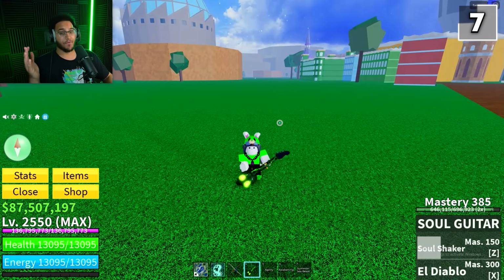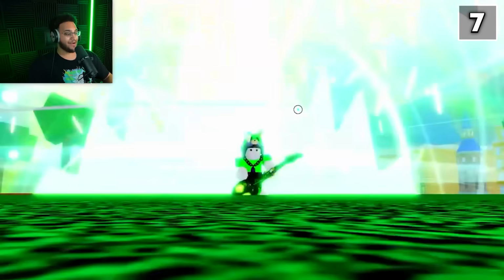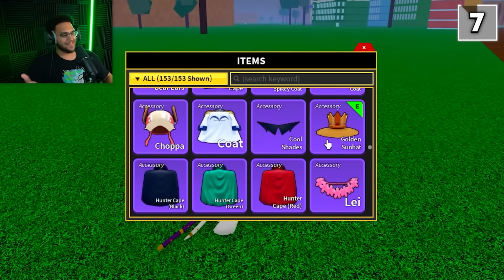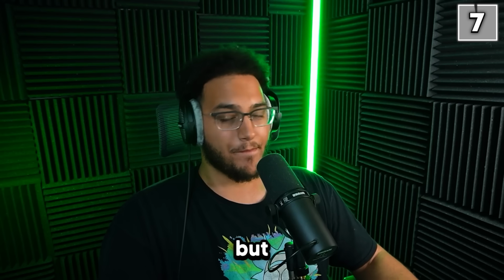Although it's kind of confusing that revive got removed for copyright, but the Soul Guitar didn't, as this looks almost exactly like how it looks when Brook used it in the anime. And on top of that, we still have Brook's Rockstar hat as well in the game, so I don't know how these two things didn't get removed, but I'm glad they stayed.